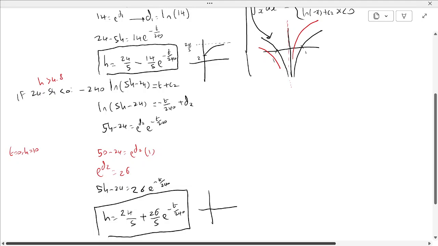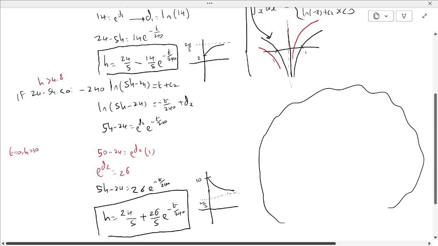And if you graph it out, it's going to have the same asymptote because as t goes to infinity, it's still just going to be 24 over 5. But now it starts up at 10 and comes down. So the final solution, if your starting point is beneath this 4.8 asymptote, like it was in the question, the water would slowly rise and then just sort of tail off like that.